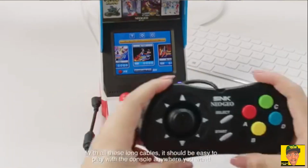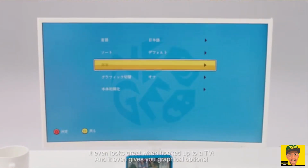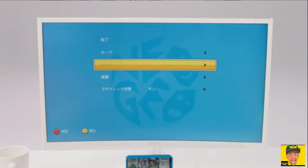Next one up, I have to go with this one. A lot of people are probably going to be like, you picked this over the NES Classic or over the Super Retrocade? Wow. And that is the NeoGeo Mini. I love this thing. It's a nice little arcade cabinet. You can play it just like this, and I like playing it like that personally. I love the little blue LED lights around the analog stick. I don't know, I just like it. It sounds crisp, and it's loud. I like how the whole marquee looks with the stickers and everything.